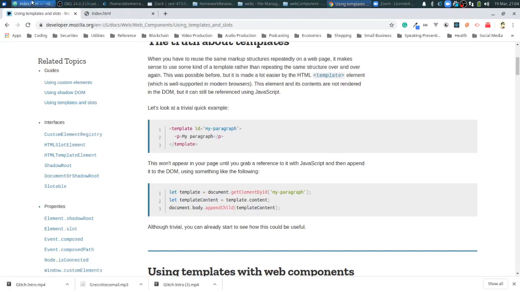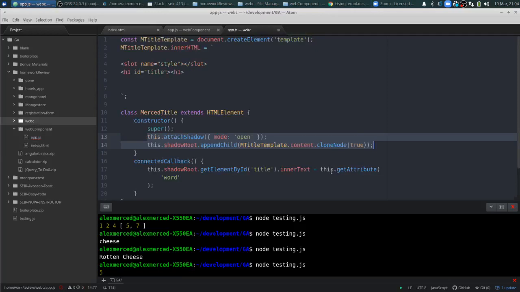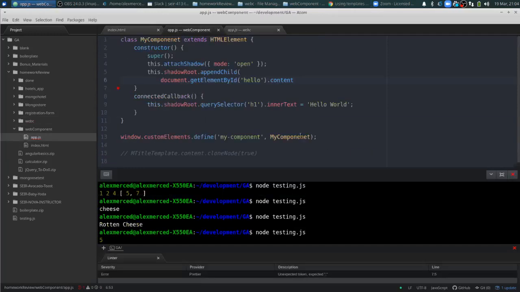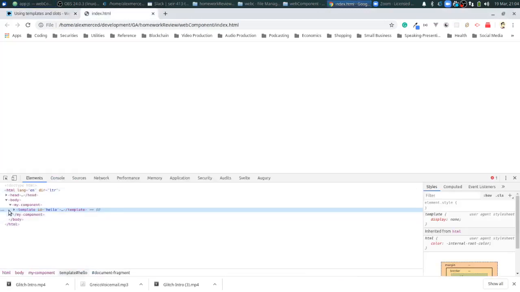So it should just be template.content, which is what we did. It's appended because we see it here, but the reason it's invisible is because it's still in the template tag.